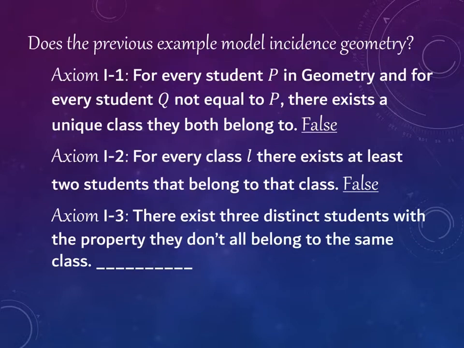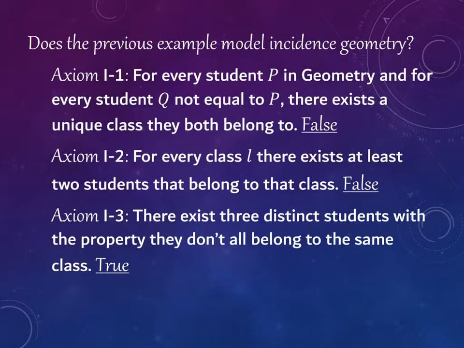And by show of hands just a minute ago, we found out that that was a true statement, right? For sure, because we had 3 different classes represented. So if I take the right 3 students, I will be able to satisfy this incidence axiom just fine. This is the incidence axiom that I had mentioned before that would fall apart if you had all been in the same class to begin with, which is what would have made the first statement in this interpretation work. So this statement is actually true for us, as it's stated.